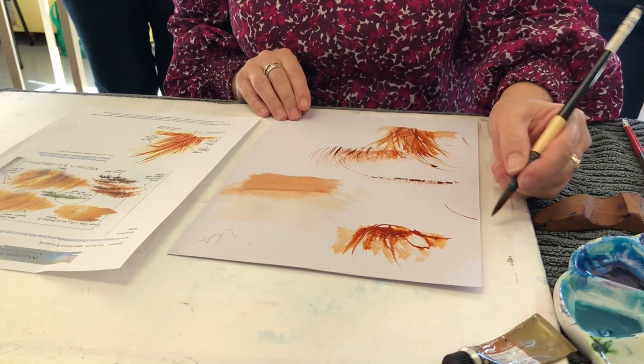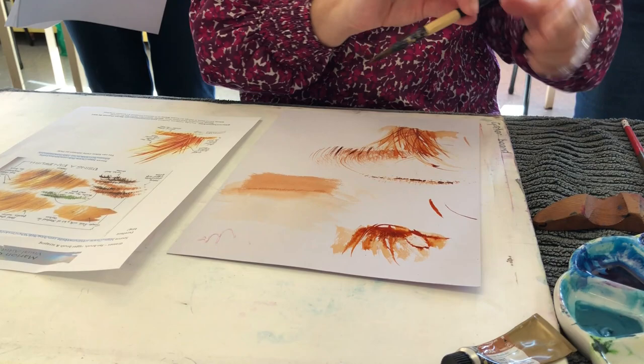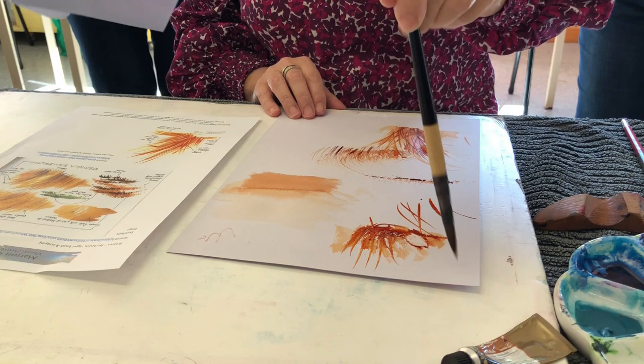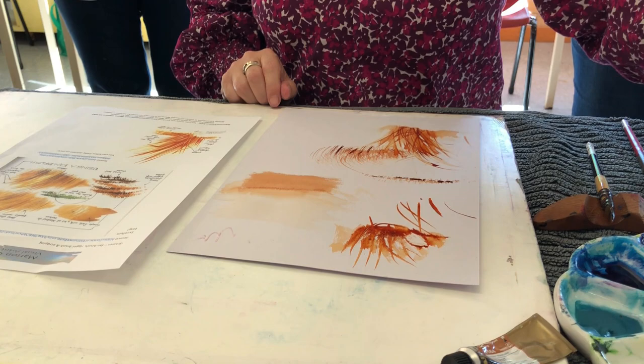I'm holding my brush up there. If you do this, you might do it beautifully, but I find — see the fat end — even if I do this and I'm only able to flick with my wrist, it's not beautiful. But if I go up there you get this flicky mark. It's quite lovely how you lose control. I went to a Chinese painting class and we spent two hours doing exactly that.